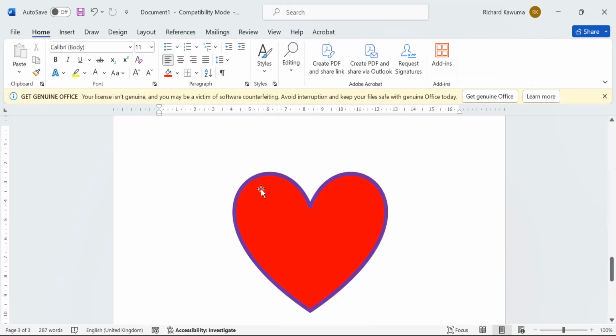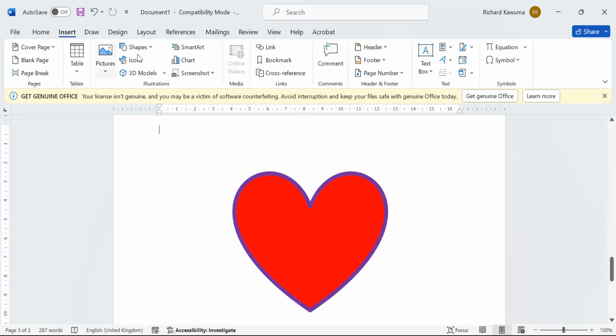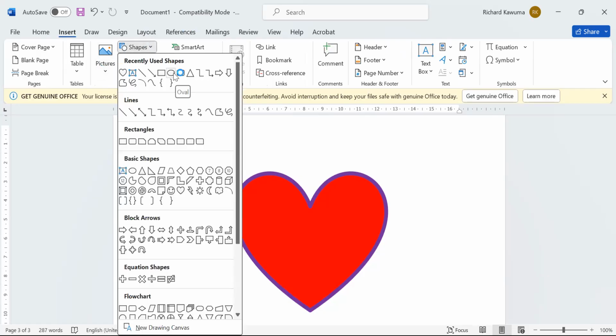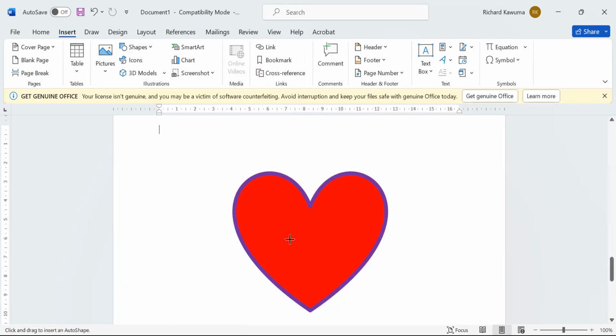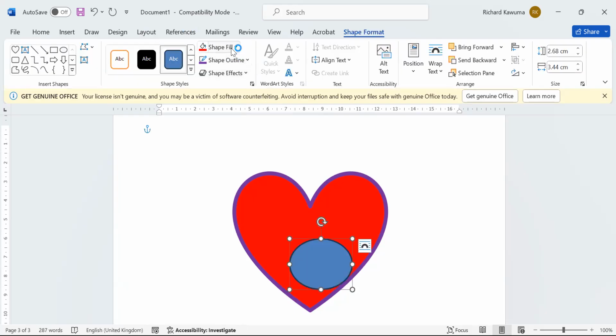You can also draw another shape against it by coming back to insert, then shapes. So you can draw another shape. Give it any fill color you want.